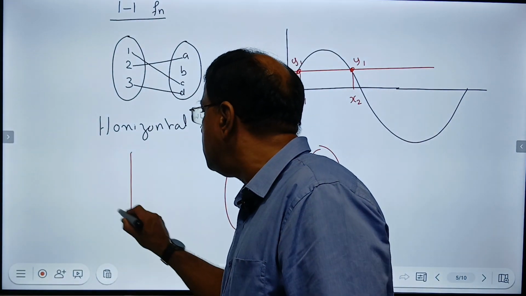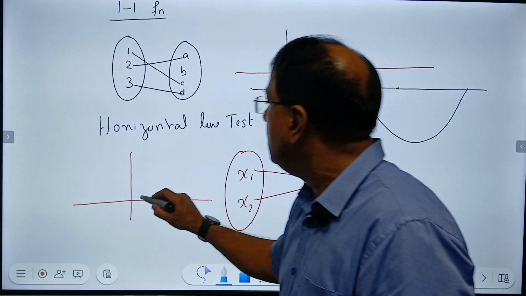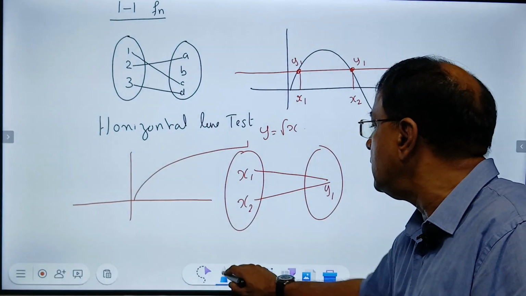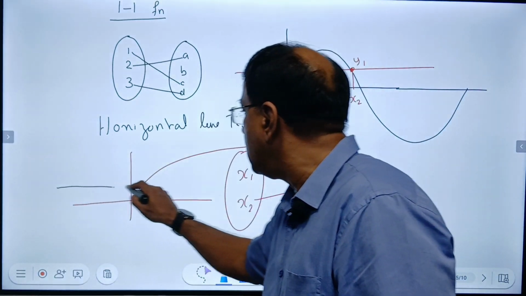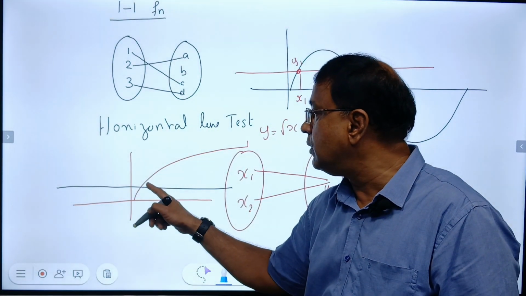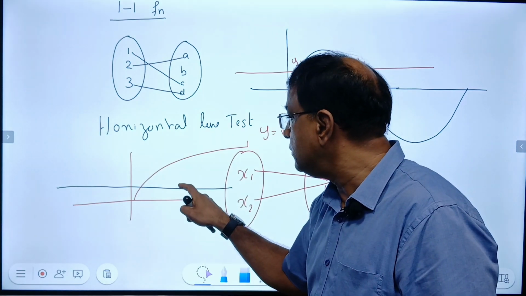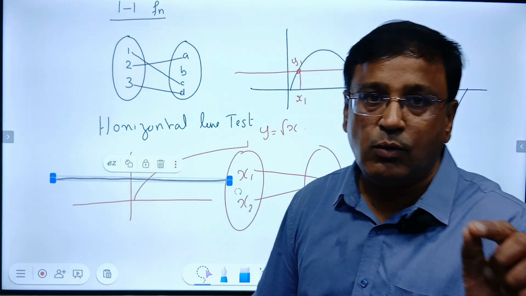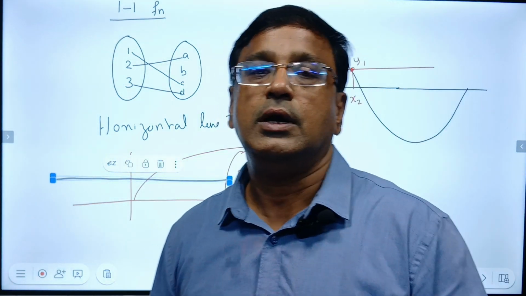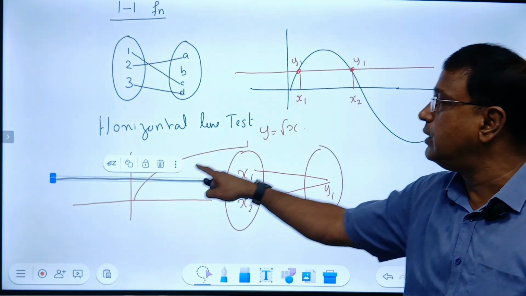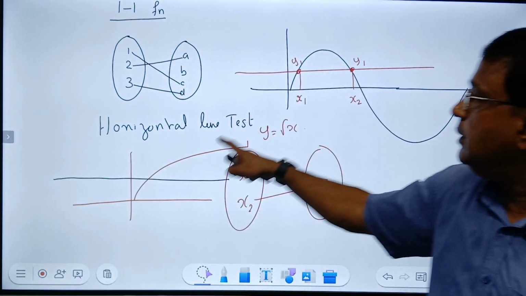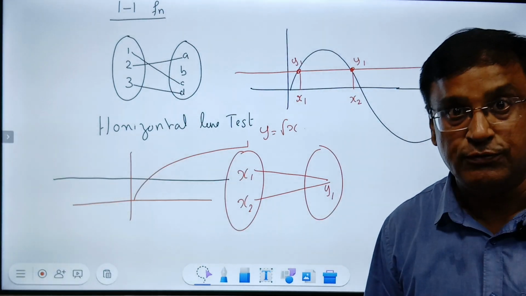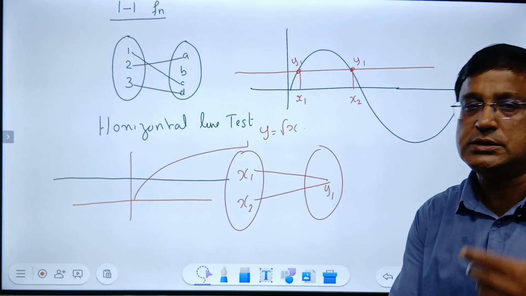Now let me take another example. Let me take a parabola, y equal to root x. Now draw a horizontal line. If you draw a horizontal line, you see at every instant it cuts the curve only at 1 point. If I move this, it intersects only at 1 point. If it intersects only at 1 point, then it is a one-to-one function. Otherwise, it is not one-to-one. So this is not one-to-one, whereas this is one-to-one. I hope this example makes you understand what a one-to-one function is. One-to-one function is also called injective function. I think you know all that, but this is just a revision.